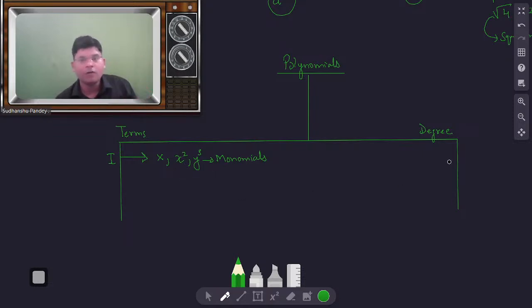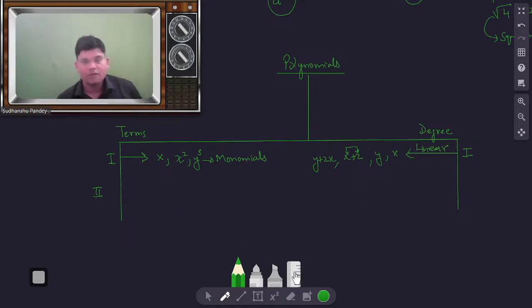Similarly, if we are going to see only the degree, if the degree is going to be 1, it is known as linear. Means I am writing x, I can write y, I can write x plus 2. Now the number of terms does not play any role, but the degree has to be 1. Y plus 2x. You can see that the degree is always 1. Are you getting it?